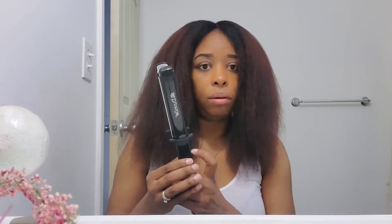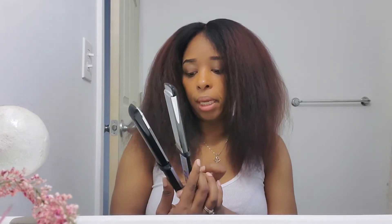These are the flat irons and they are bevel-ended, so that means you'll be able to style whatever look you're going for — you can do a C pattern or S shape for waves, or simply just straighten it. They have temperature control with an on/off switch and you can set it between 270 to 450 degrees Fahrenheit. If your hair is thin, set it at the lowest temperature; medium and thick hair, go up accordingly to prevent heat damage.